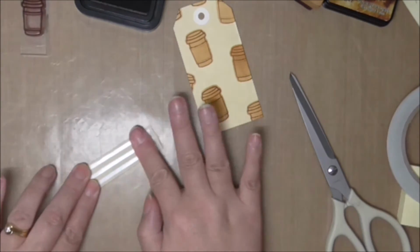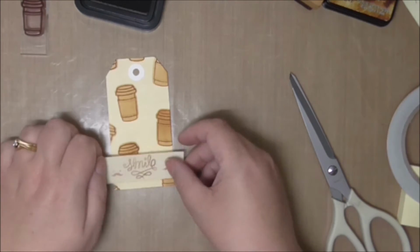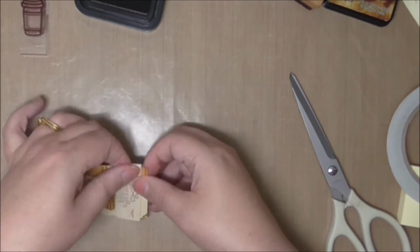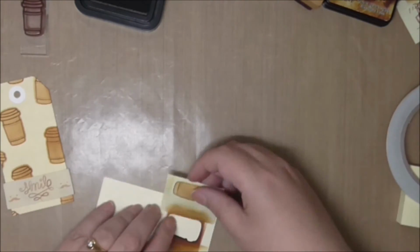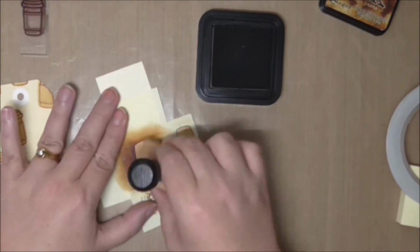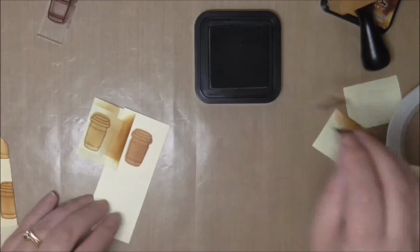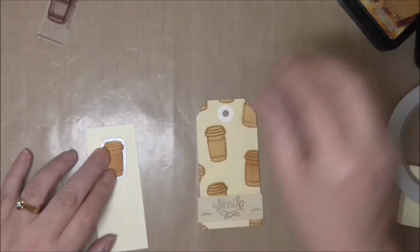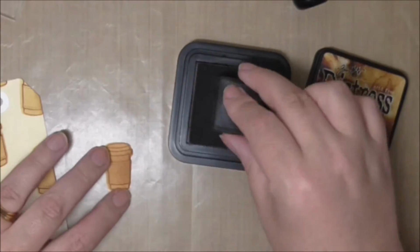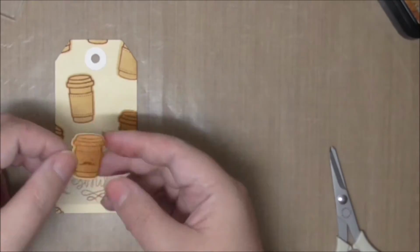I have added a 3mm double-sided tape. It can be tricky to take the release paper off when you put tape directly onto ribbon, but there's a reason I applied it to the ribbon. You see those faces go a little wider than the tag, so I wanted to have a slightly longer fold over on the edge. Then I've taken a piece of scrap cream cardstock. I've got a lot left over from another project, and I've decided that I needed one of these coffee cups cut out to pop up off, and I stamped it while the mask was still on. It's a great guide, actually. It worked really well. I've die cut it using the matching coffee cup die from the Love You A Latte die set. And I added the face with the vintage photo. A little foam tape on the back, and we are on the home stretch.